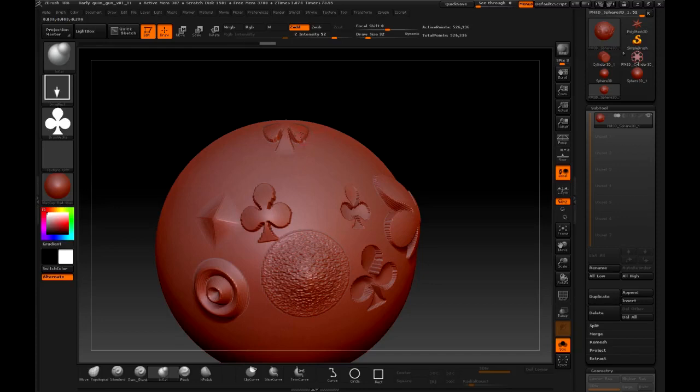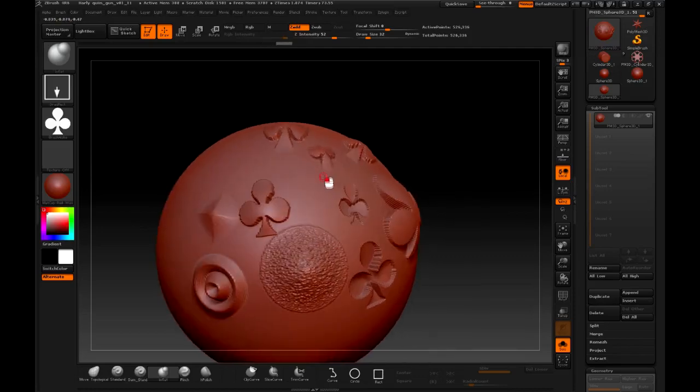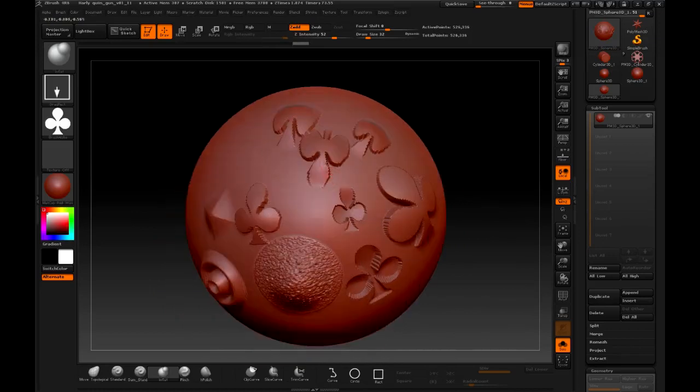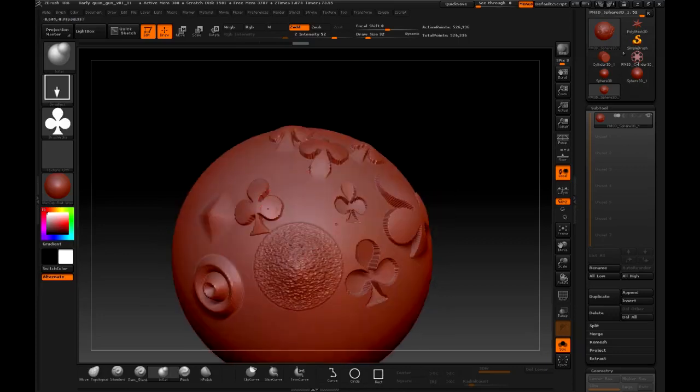So the point of view will affect the quantity of polygons that we have for our alpha. We will do it here. We generate more of the clover, but it is very straight.